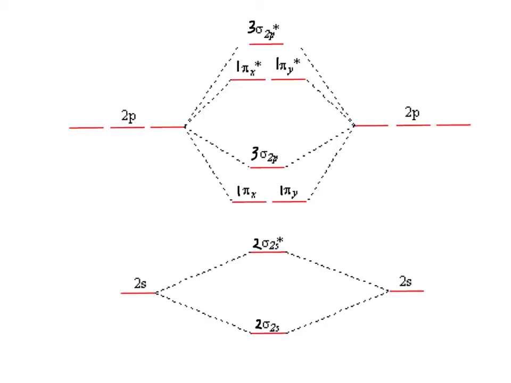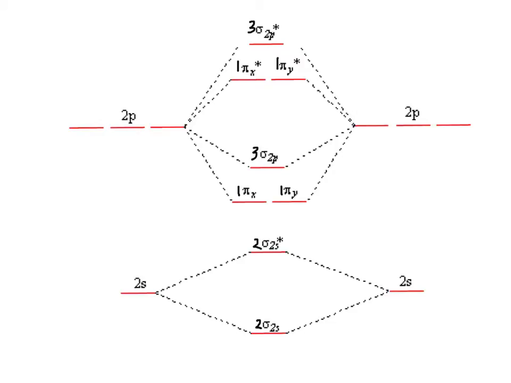And we assume that our molecular axis is along the z-axis, and note that we'll have our 2pz atomic orbital oriented along the molecular axis in that case. As a result, our 2pz atomic orbitals will combine in a bonding and an antibonding fashion to create our 3 sigma 2p and 3 sigma star 2p levels. There is a reason why we are calling this a sigma.